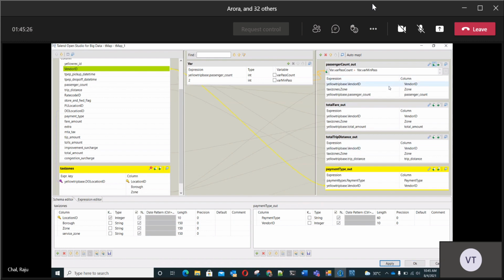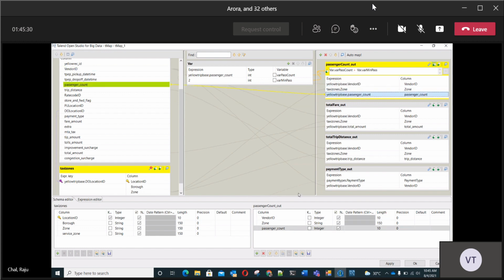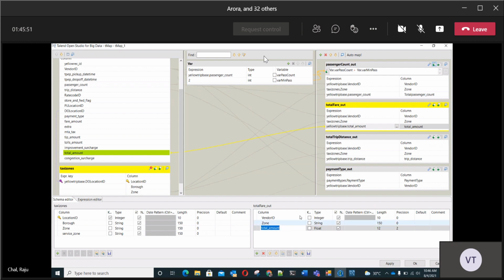So you can change the output as you know. Coming back here, in the output I'm giving total passenger count. Then I'm coming back here, total amount, it's okay.